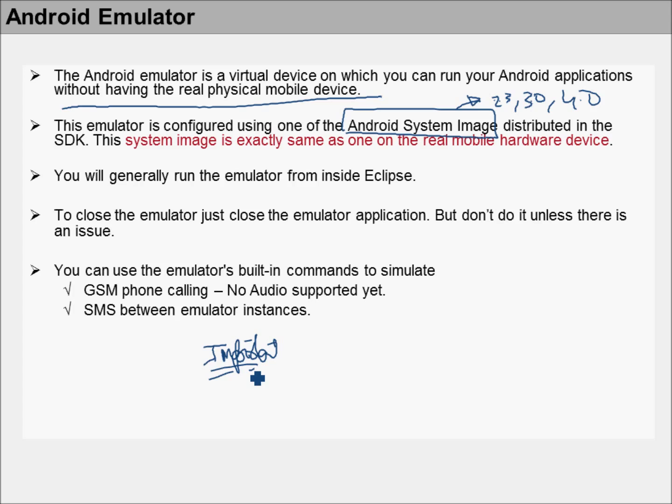There are some limitations of the emulator. For example, you cannot make a phone call, although you can simulate making one. Nobody can call you back on your emulator, but you can simulate somebody calling your emulator and develop an application. So there are a few real things which you cannot do, but there is a simulated way to do them. Other than those couple of things, everything else works just like real. So just assume that your emulator is as good as the real phone, and the more you develop emulator applications, the more you will understand this.